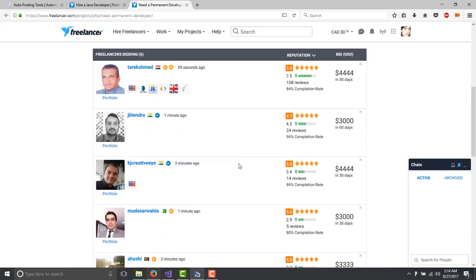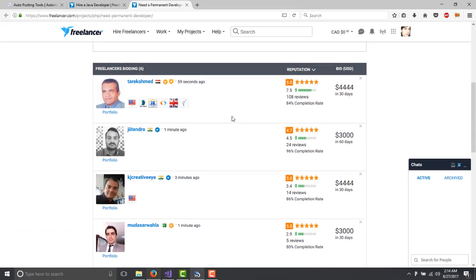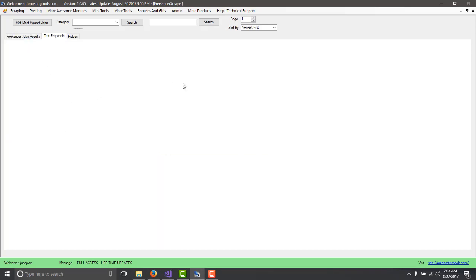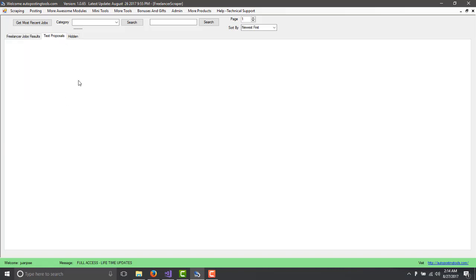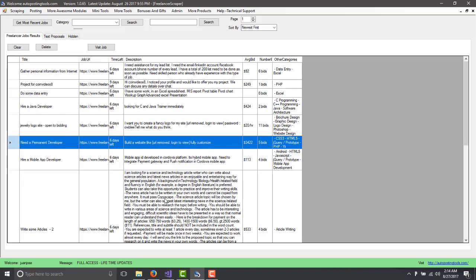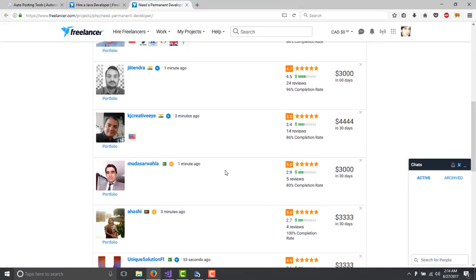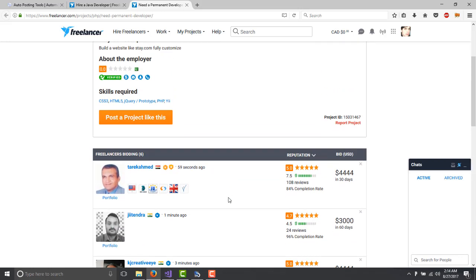And here are some people that bid on the project as well. Here, we're going to be creating a new section, which is going to be text proposals, where we are going to be adding all the different text proposals that we have seen work for different niches, and then you will be able to modify them and save them. Whenever you select them, you will be able to just copy and paste it and send it to these people. You can add a comment, usually where you describe who you are and why you are interested in the project. That will give you more points.